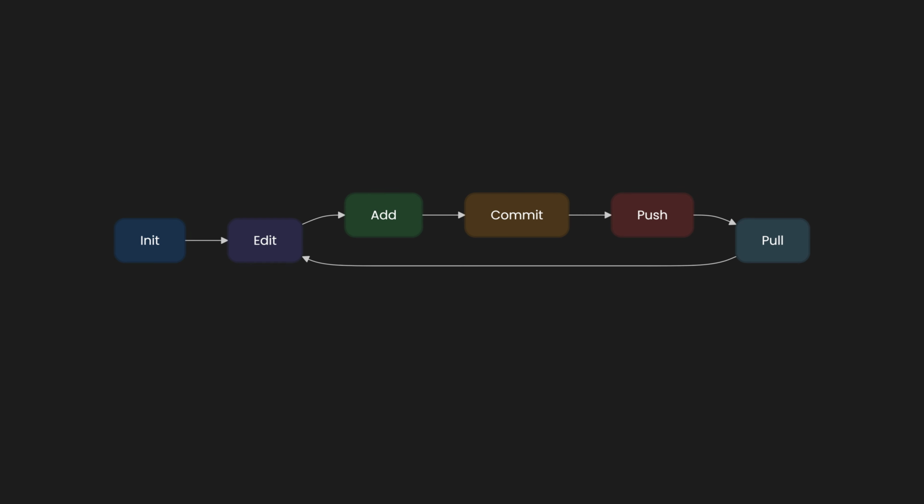This diagram shows the complete Git workflow we've learned today. Starting with repository initialization and configuration, through the basic add commit cycle, branching for features, collaboration through remotes, and handling conflicts. Remember these key best practices. Commit often with descriptive messages, use branches for features, always pull before pushing, resolve conflicts carefully, and communicate with your team about significant changes. This workflow will serve you well in any development project.